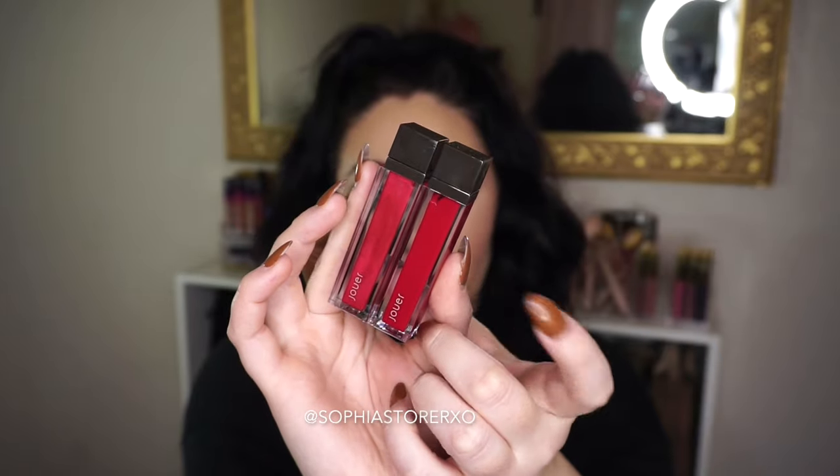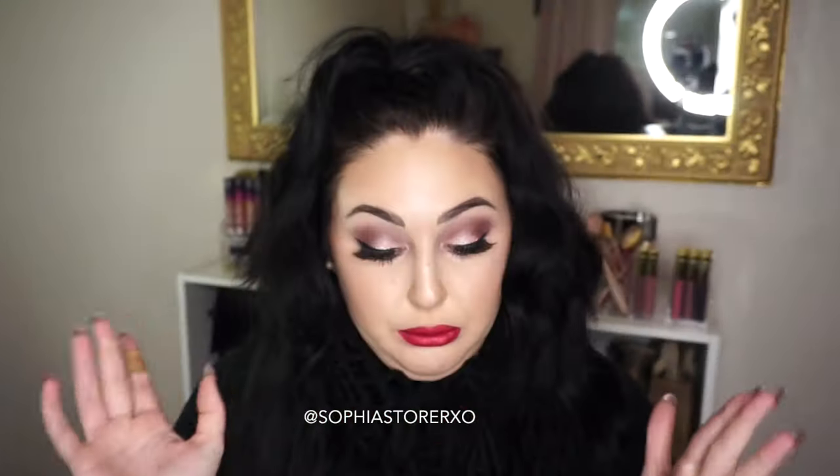Cranberry comes in this set — the Fraise Bon Bon one doesn't — but can you guys see what I'm saying? They look really similar. Mary just has metallic in it pretty much, and that's what I'm wearing on my lips. I actually really like it. I like this shade for the holidays because I like having a little shimmer. I fell in love with the Jeffree Star Ho Ho Ho last year and it was absolutely gorgeous, so I like that more brands are coming out with this. You can always play around with different formulas and see what you like best.